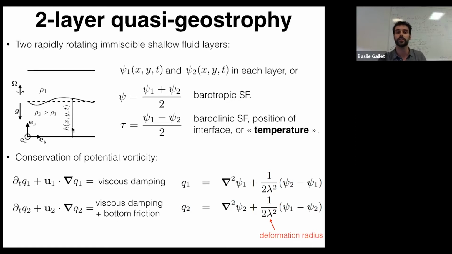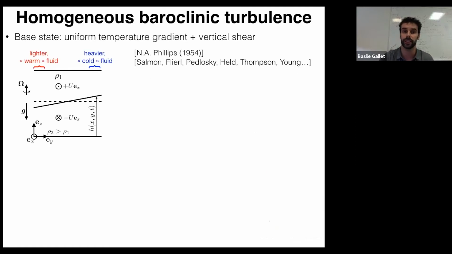And then we're going to consider a simple base state for that system, which is the following. It's a base state in which you have a uniform zonal flow inside the two layers with opposite directions in the two layers. So you can see in this two-layer framework, this is the equivalent of a vertically sheared zonal flow. Okay, you have zonal flow with a difference in the vertical. Now, associated with this vertically sheared zonal flow, there will be a tilt in the interface here, and that's the equivalent of thermal wind balance in this two-layer model.